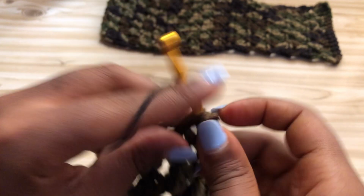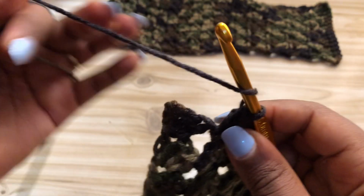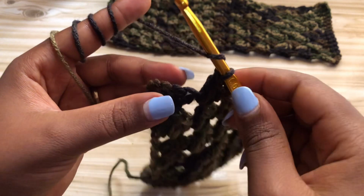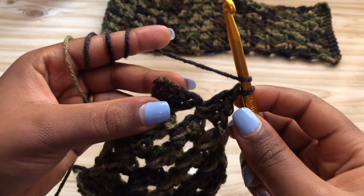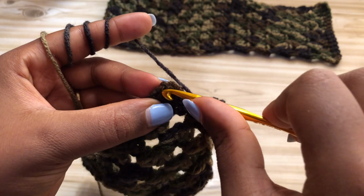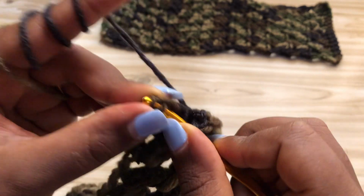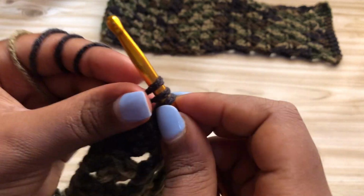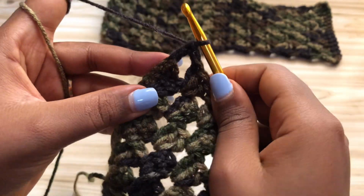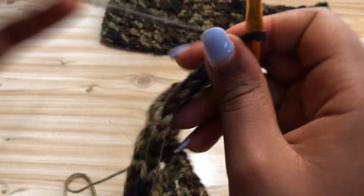Here I'm working towards the end of the row 6. So now here you're going to skip all the 3 chains, the 3 double crochets, sorry, and make your last double crochet on top of the chain 3. So you're going to yarn over and place a double crochet on top of the chain 3. See how I'm struggling with the chain? But yeah, don't make your chain tight, guys. Okay, so place there your last double crochet and then chain 3, turn your work.